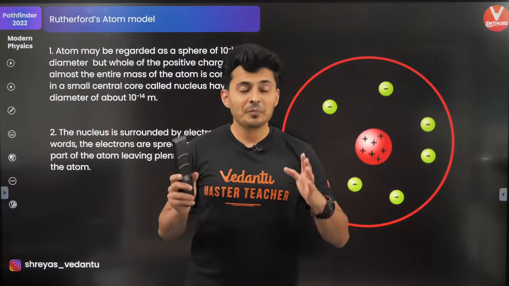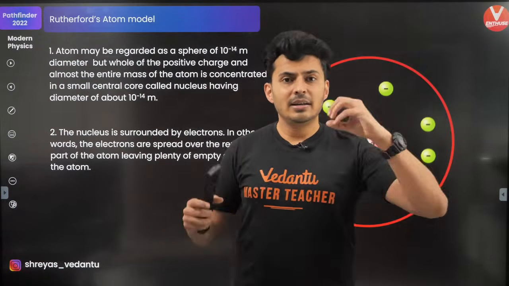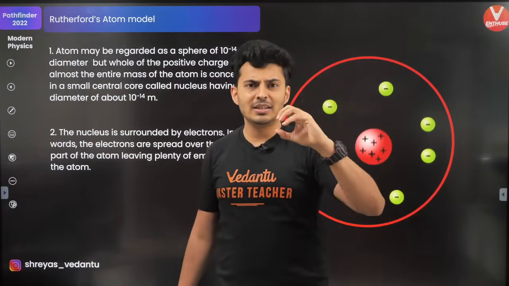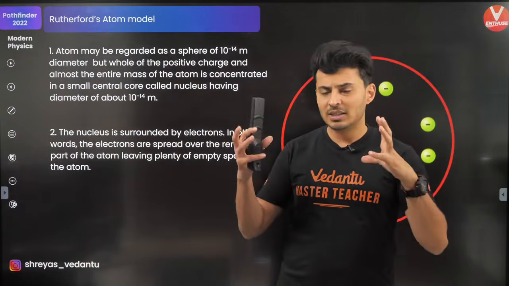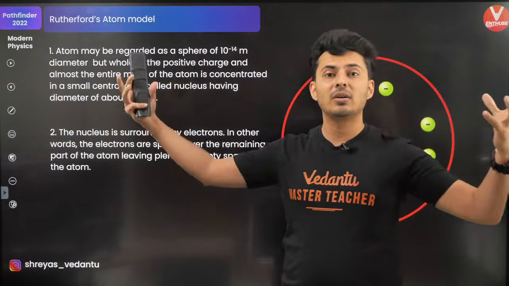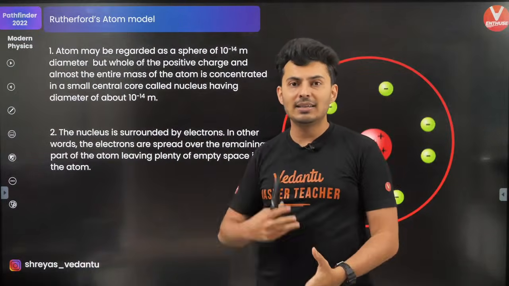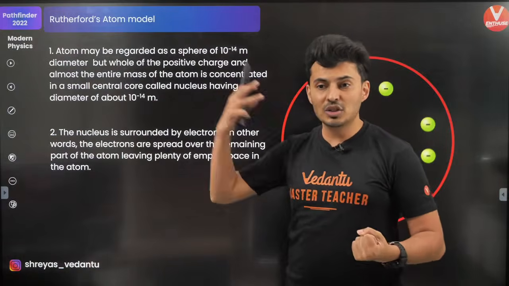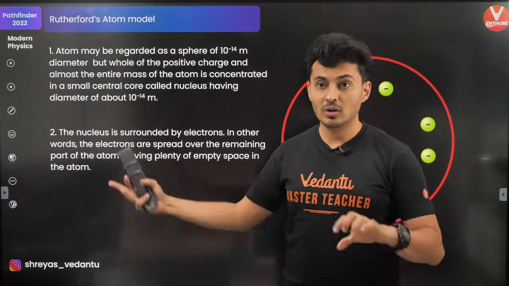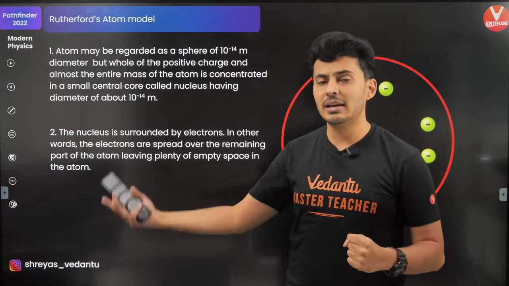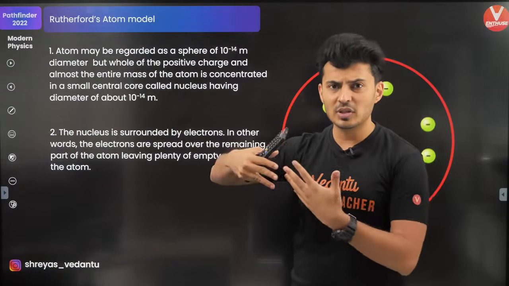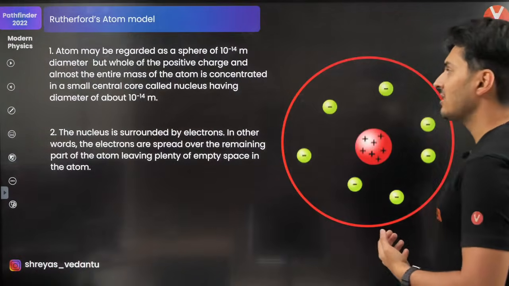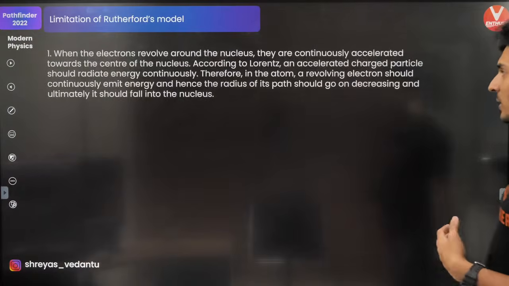Okay, so although it explained in detail what could be the size of the nucleus, what could be the spacing in the nucleus, how the electrons are away from the nucleus, and they are probably just circling around the nucleus, not orbits, because of the electrostatic force between them, it could not explain certain things like, again, the atomic spectra.